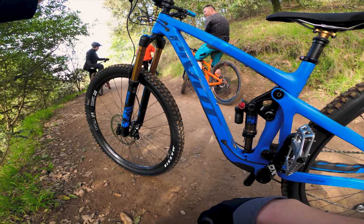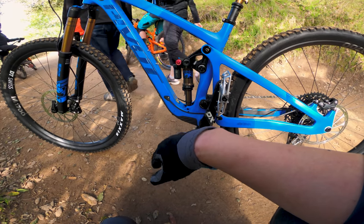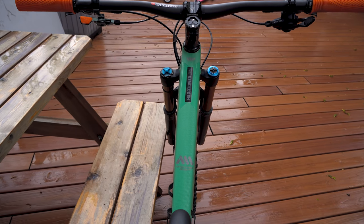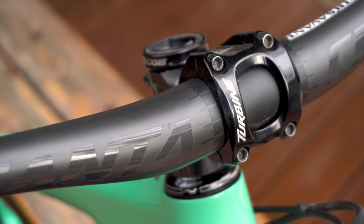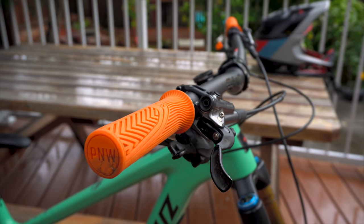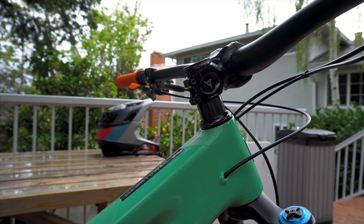So what should you consider when you're demoing your next bike? If you take one thing away from this video, just consider the fact that the cockpit is adjustable, whereas in almost all cases, the overall wheelbase isn't. Things like adjusting the seat, using a different stem length, and even adjusting the height of the bar or a different sweep can make a huge difference in how the bike feels in that climbing position. And this is where a really good bike shop will help you get fitted properly.